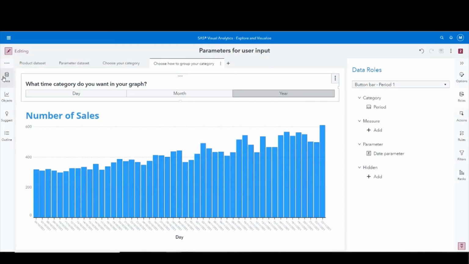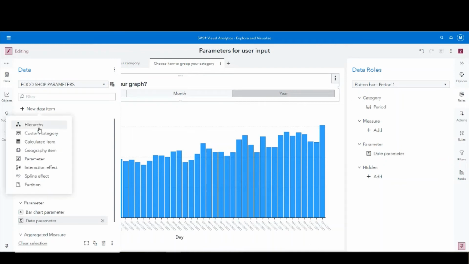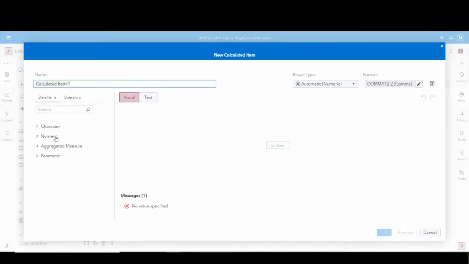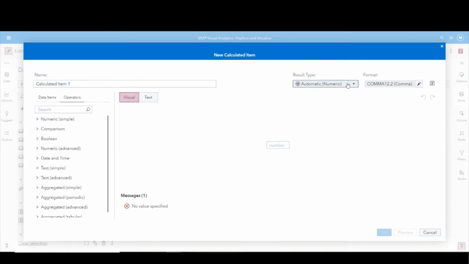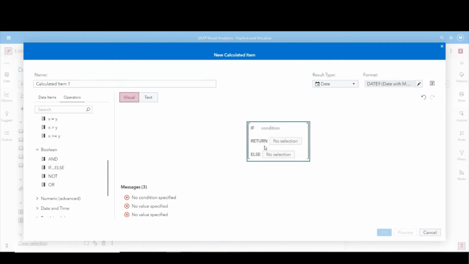And all that's left is creating a distinct category. A calculated item. This very small difference, well, apart from it being a date, is that you have to use nested ifs, because sadly there, as far as I know, there's no case when type of operator.